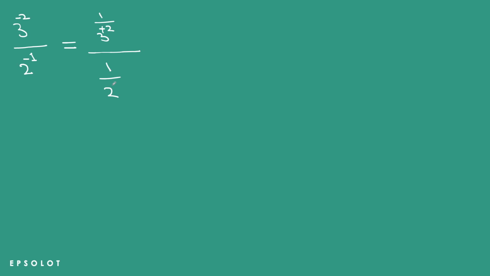Now using the exact same method as before, when you have a fraction within a fraction, you need to multiply the reciprocal of the denominator with the numerator. So that means it will be 1 over 3 squared multiplied by 2 divided by 1. Now we know that 2 times 1 is 2, and 3 squared times 1 is 3 squared. Then let's simplify. 3 times 3 is 9, so you end up getting that fraction. Right?